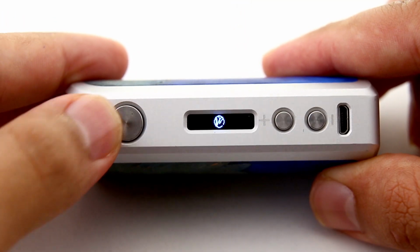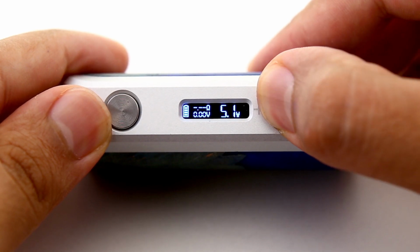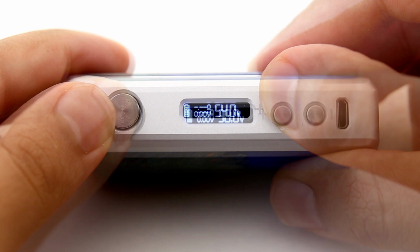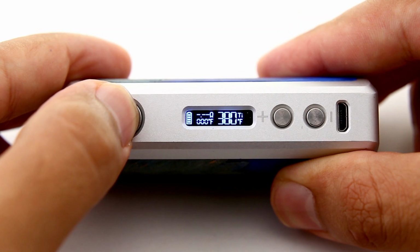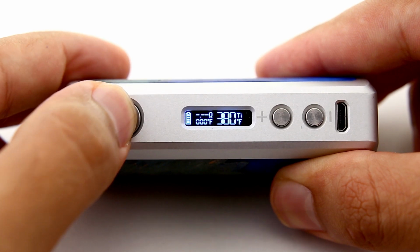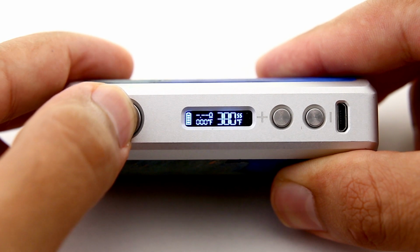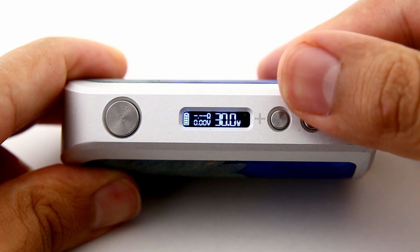Press the fire button 5 times to turn on the device. The plus and minus buttons increase and decrease the wattage or temperature depending on what mode you're using. Press the fire button 3 times to toggle between wattage and temperature control modes. You need to press the fire button 3 times to toggle between each wire, which is a bit time consuming if you accidentally change the mode while trying to turn the device off.